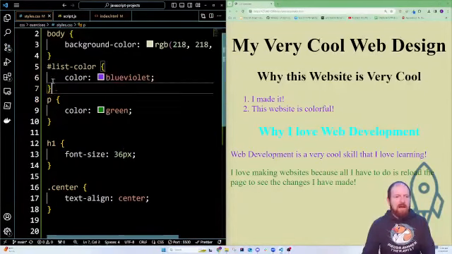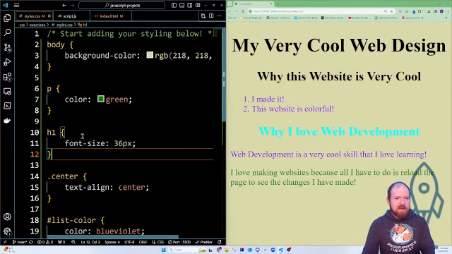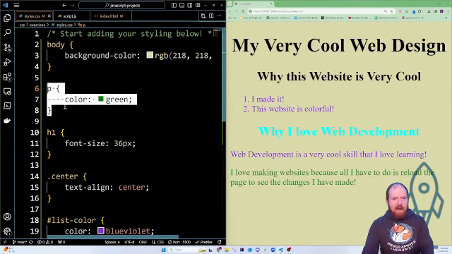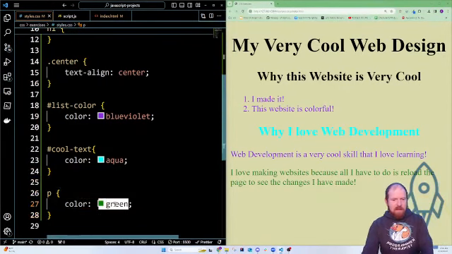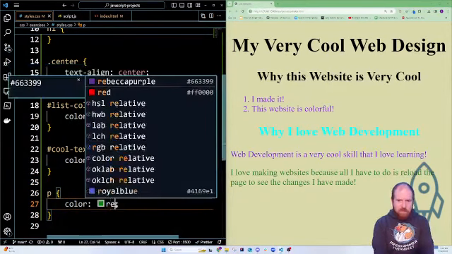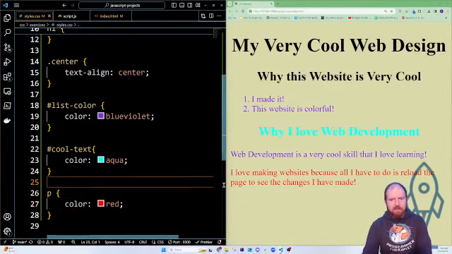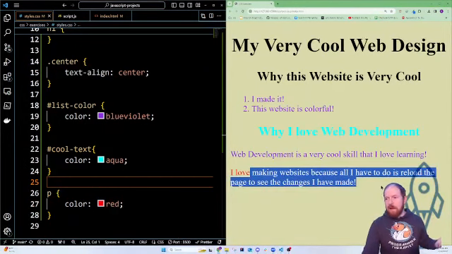Okay? On the other hand, there are some times where you have people that are like, hey, my paragraph is green. And then they'll just come down here and do this, and it overrides it to be red.